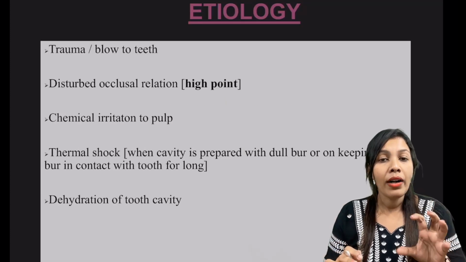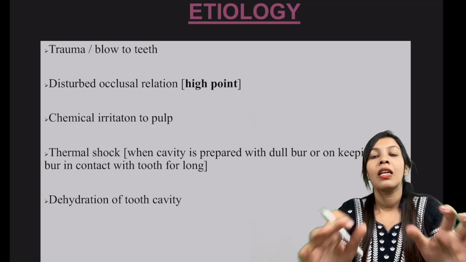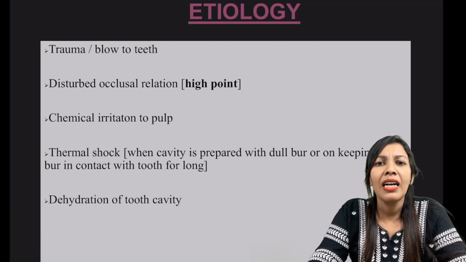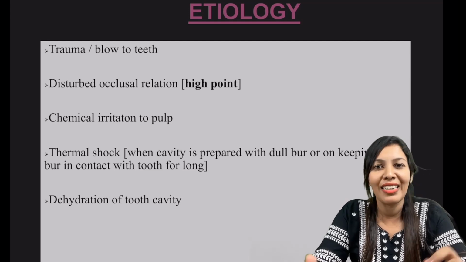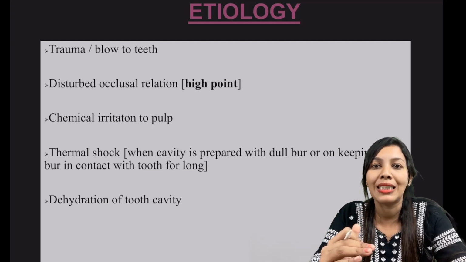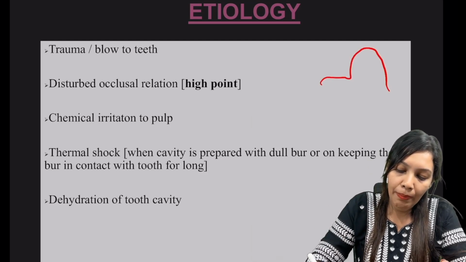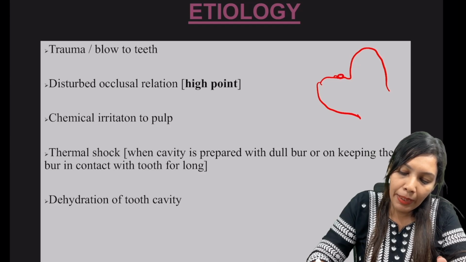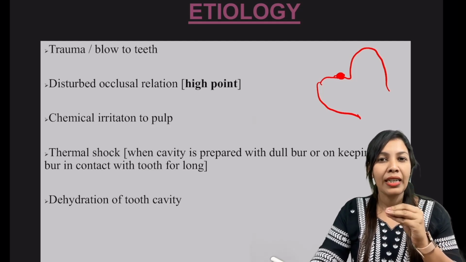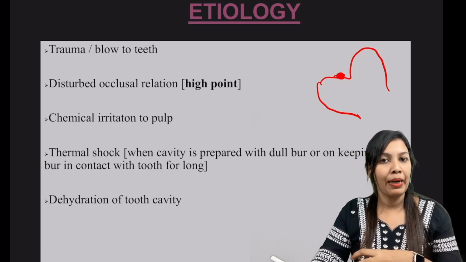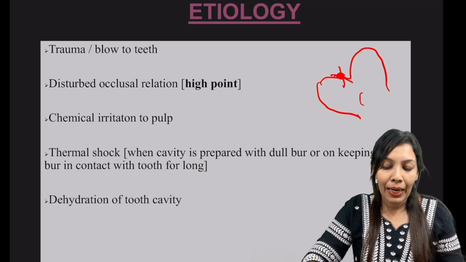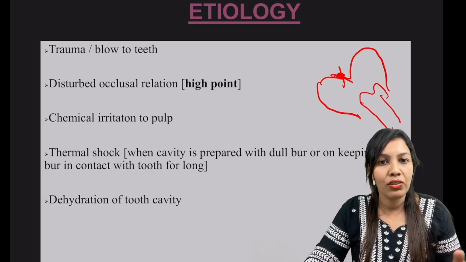Next, what are the reasons for reversible pulpitis? Think of a restoration we have done. The patient might come after 2 days and say that they have pain after the restoration. So we check the tooth. Sometimes we might see high points, which means there is supra-occlusion. When we did the restoration, there might be an excess of restoration placed on the tooth, and when we bite on that, the pressure comes onto the pulp. That causes pain. When we remove the excess, the pulp will come back to its normal state because the stimulus is released.